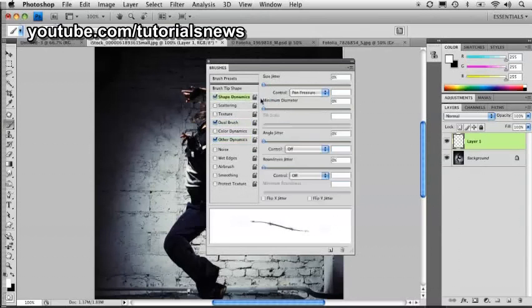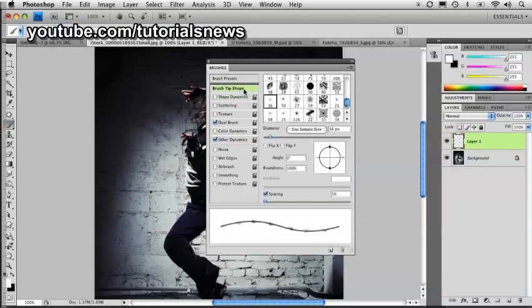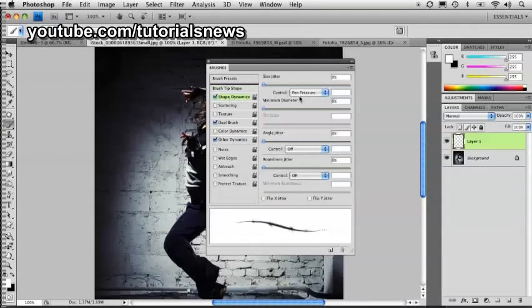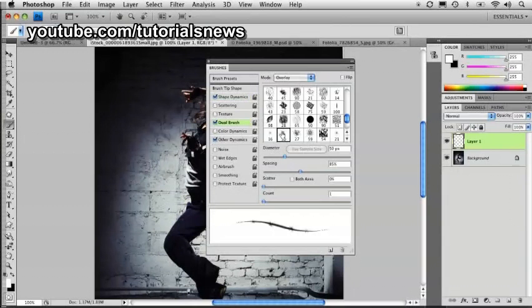And I'm going to activate and modify a few things on my own here. So let's take the brush tip shape and actually increase it. I'm going to take it to about 25. And that will be good for the size. I'm going to activate shape dynamics because I want the pen pressure to modify the size. As you can see, it's going to taper off. So depending on how hard or how soft I press down on my tablet, it will vary the weight of the light trail there.